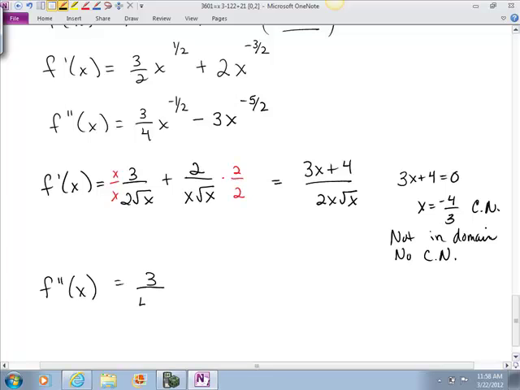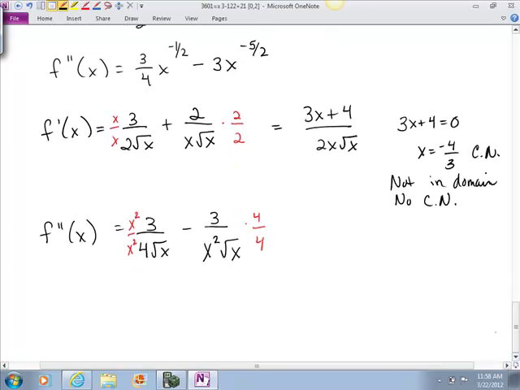It's 3 over 4 square root of x minus 3 over, okay, this is the square root of x to the 5th, which is actually x squared on x. So this is x squared on the square root of x. Does that make sense? So what we're missing on this one is an x squared, and on this one is a 4. So we're going to do x squared over x squared, and on this one we're missing a 4.